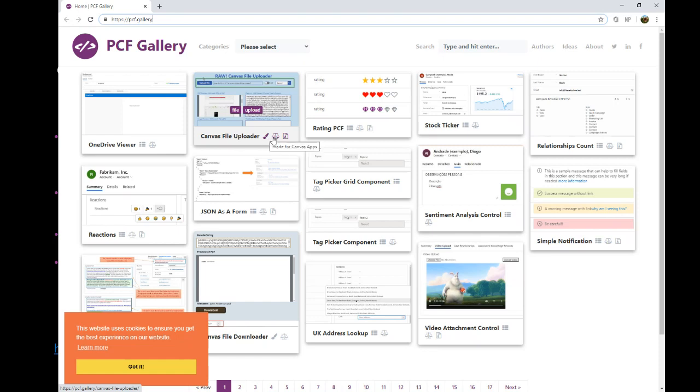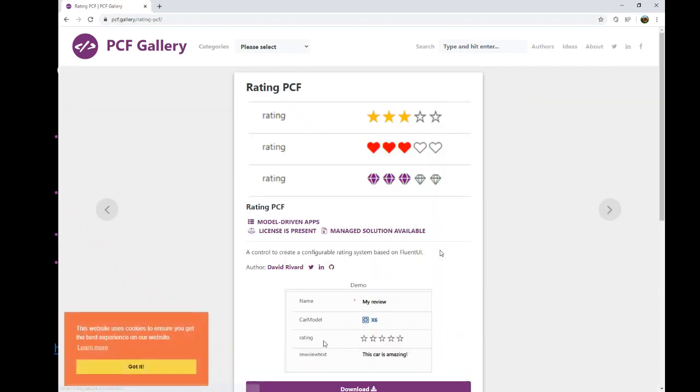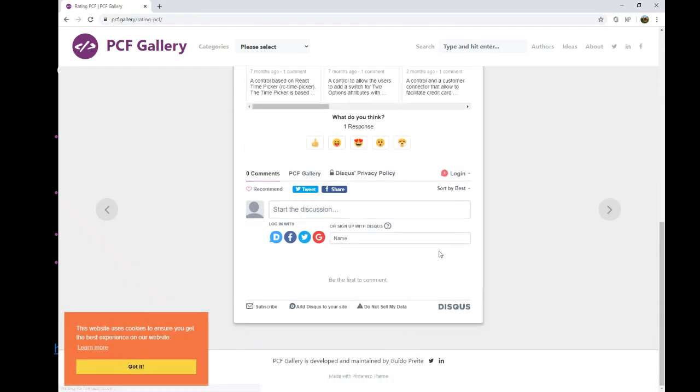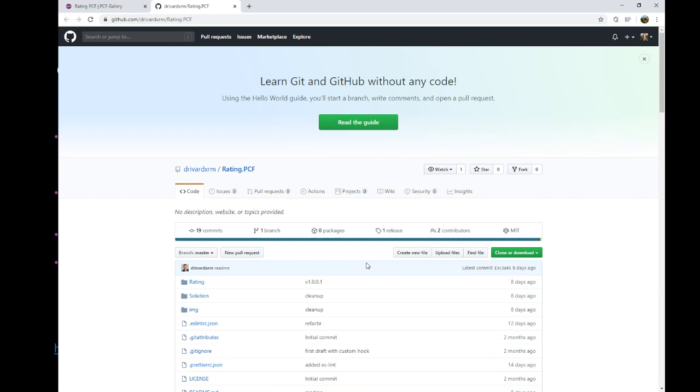So this would be a Canvas app. There's a license for it. And there's a managed solution available. So if you go in here and you want to download it, you can do that. You see this is for model-driven applications. So the table versus the sort of paintbrush shows model-driven versus Canvas app. And if I select this, it'll take me to a page to understand more about it. But I can also download this. So if I click download, it'll take me to GitHub. All of these are open sourced on GitHub.